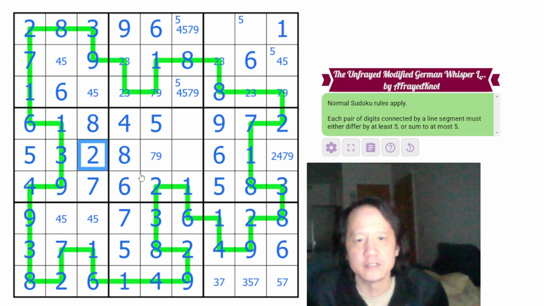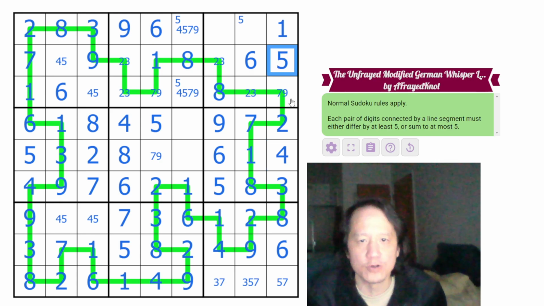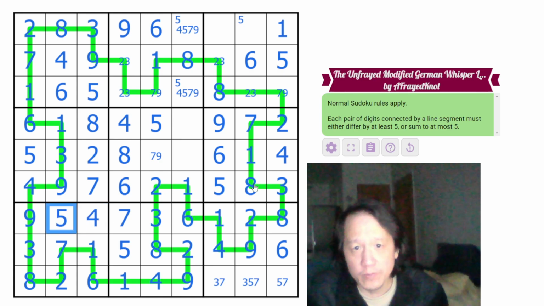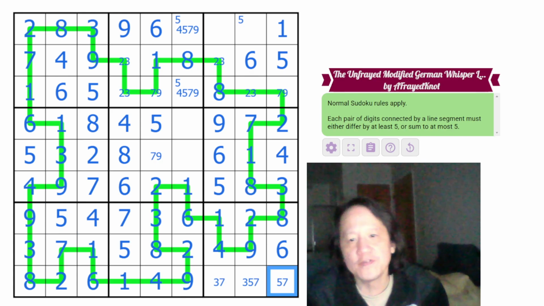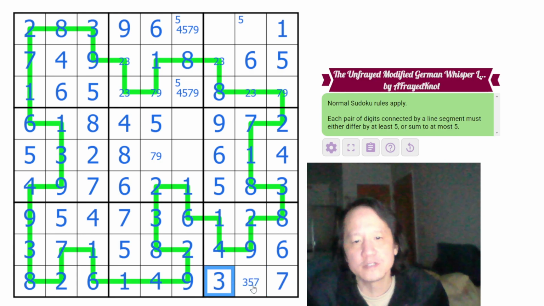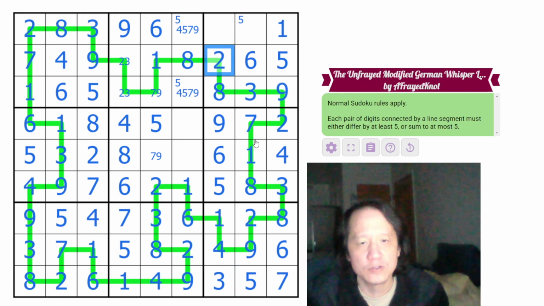This 8 means this is a 2. This can't be 2, 7, or 9, so this is a 4. This can't be 4, so this is 5, which makes this 4, which makes that 5, which makes that 4, which makes that 5. By Sudoku. This can't be 5, so this is a 7, which makes this 3, which makes that 5. This can't be 2, so this is 3. That has to be 9. This has to be 2. This can't be 9, so this is 7, which makes that 2, which makes that 3.